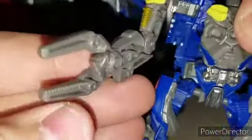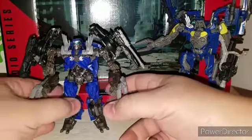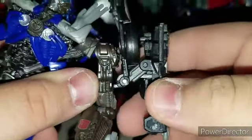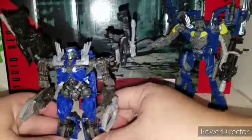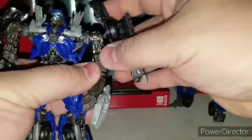On the original, his claw things were just molded into his hand. But you can actually mimic a similar look on the new figure — you can unpeg the arm piece or keep it pegged in and bring it up and over on the hinge to give him a taller stance. Personally, I like to keep his arms just flared out like that — you don't have to peg it in, just keep it flared out.